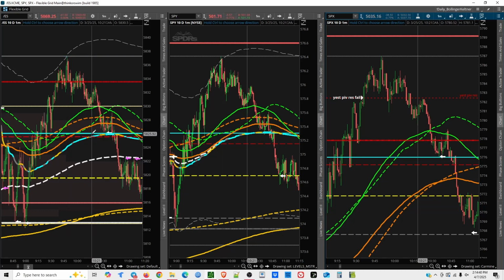On this particular day, it wouldn't have surprised me at all if ES's RTH open was right here, SPY's was right here, and SPX's would have been maybe here where this red dashed line is. But when they line up, and if there's some sort of combination with something else like VWAP, it makes for a very, very high likelihood of a bounce.